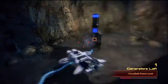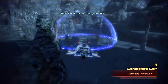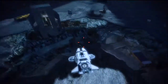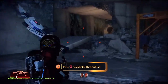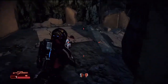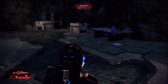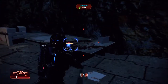Anyway, with the final shield generator down, good lord, am I too close to hit it? Come on, there we go. So much for deactivated, I was able to climb the damn thing. Once we hop down here, we can actually hop out of the Hammerhead. And once again I can put the weapon away, because I can assure you there are no enemies here. There are, however, little fiery bugs, which just skitter around. They're one of those mildly annoying things, in multiple locations, and that's just the game expecting me to believe they're the same species? Seems unlikely.